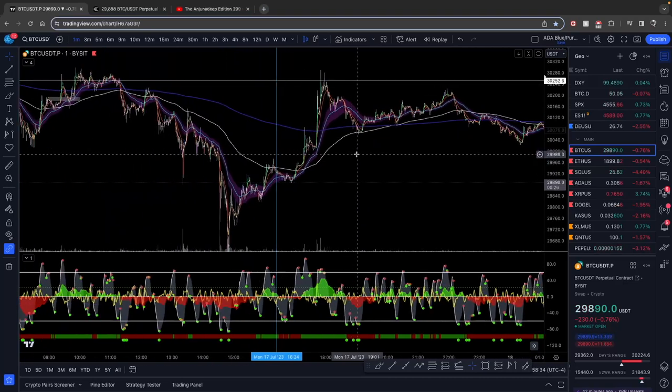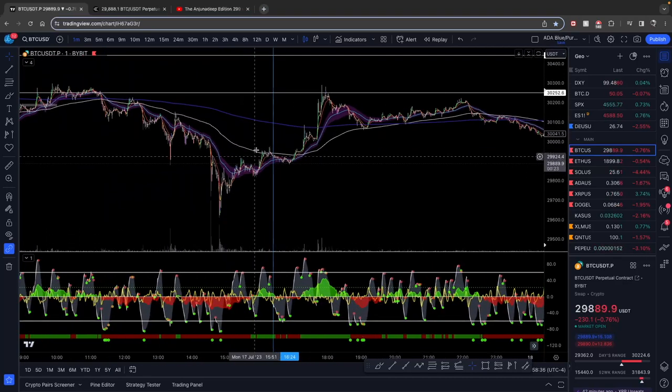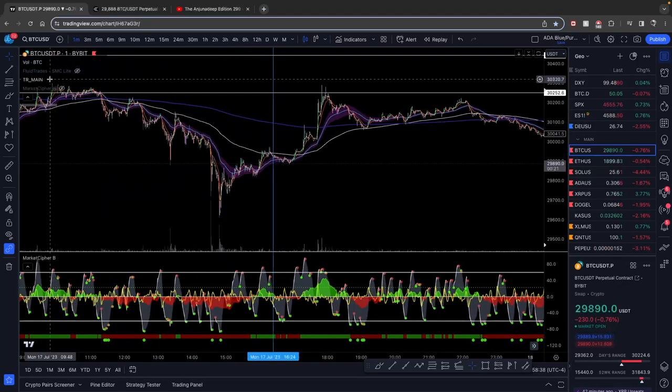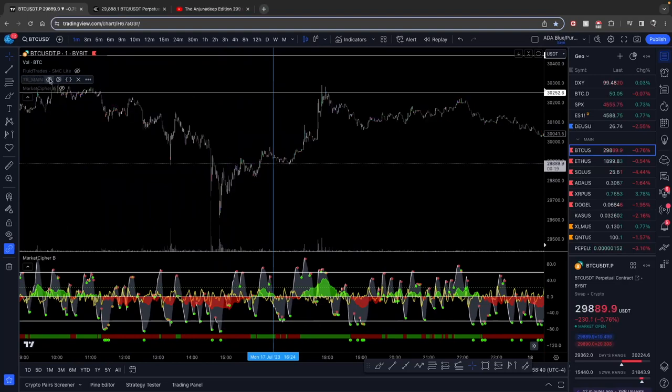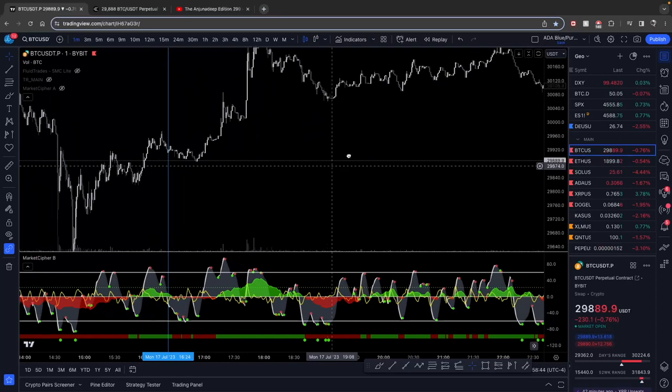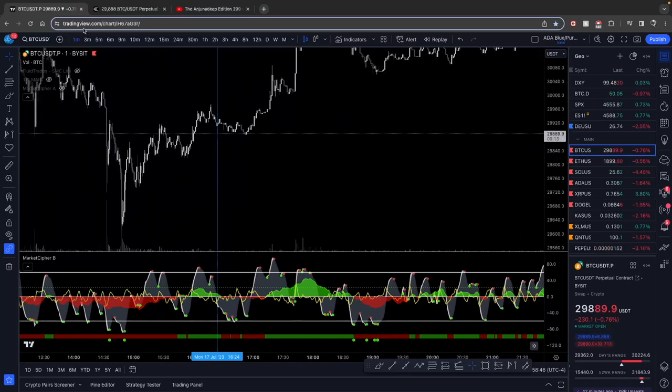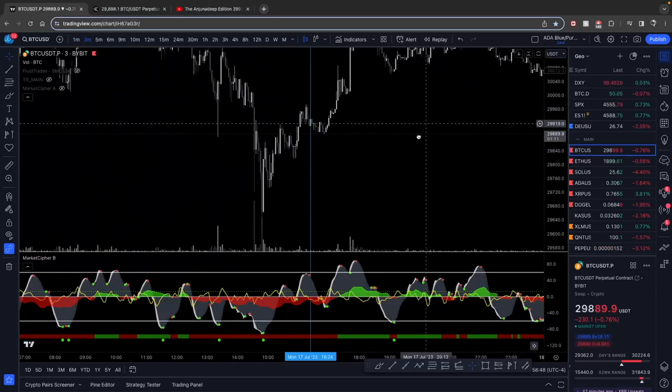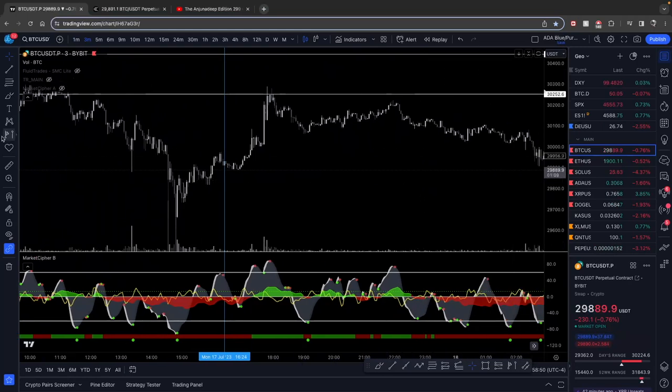If you decided that you did not want to take the short, when and how could you enter? This is where our trend lines come in handy. I'm going to show you guys what to do and what to draw. Again, I've said this at the beginning, I'm not a huge fan of trend lines. I'm really not. But when you're scalping, I'm going to come back to the 3-minute, it can be helpful. So let's get our trend line out.